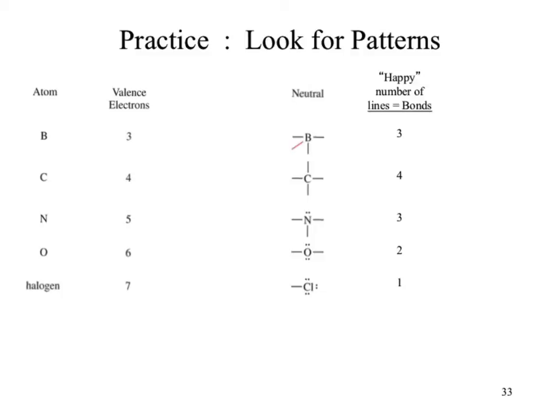And when we go through and predict, we can look at our valence electrons. And then when we draw out their Lewis structures, we will notice that boron carries 3 bonds, carbon carries 4, nitrogen carries 3 bonds and a lone pair of electrons, oxygen carries 2 bonds and 2 lone pairs, chlorine carries 1 bond and 3 lone pairs. Those are the neutral states. Why might we focus on the neutral states first?